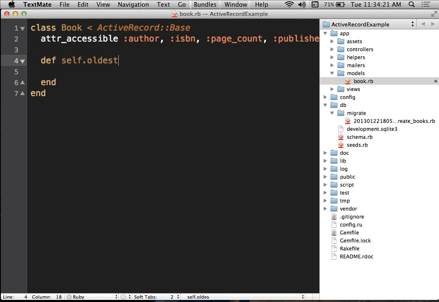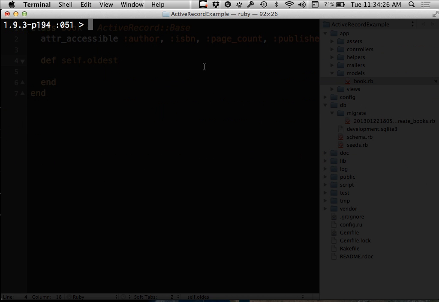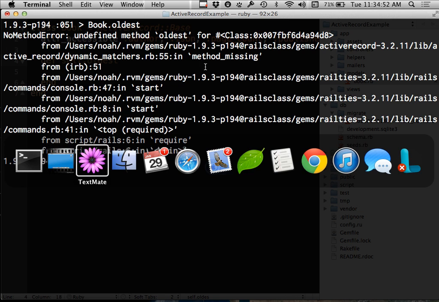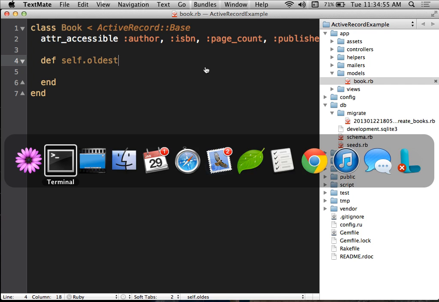If I just leave the method blank like I have here, we should at least be able to test it out. If I go back over to the console and I try book.oldest again, you see I still get an error. It's still telling me there's no such thing as a method oldest. The reason for that, though, is that the console does not dynamically reload your classes every time you make a change to them. So essentially the console here is still working with the book class the way it was when I first started the console. It's not seeing these new changes to the book class that I just added.